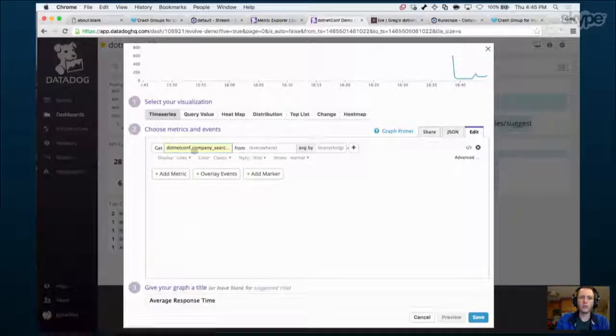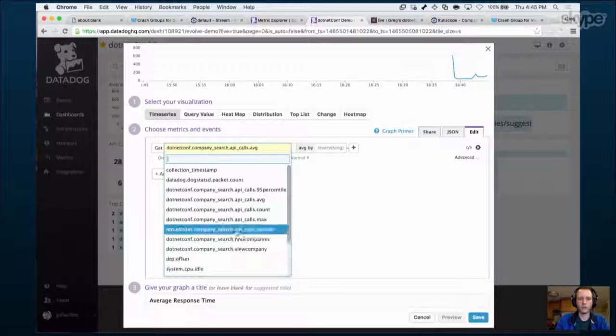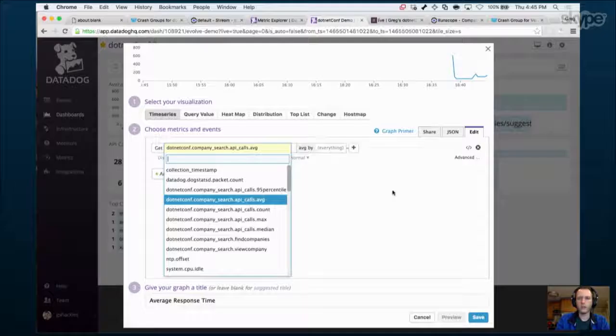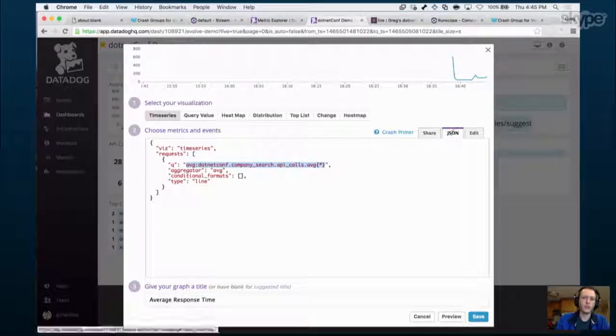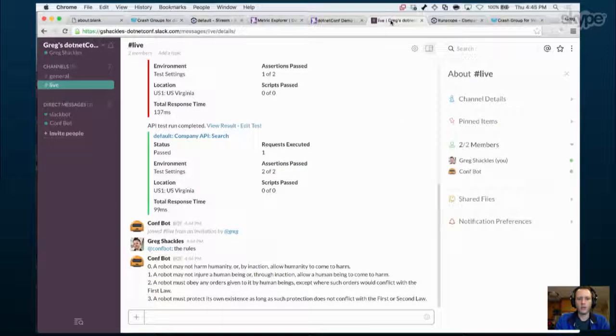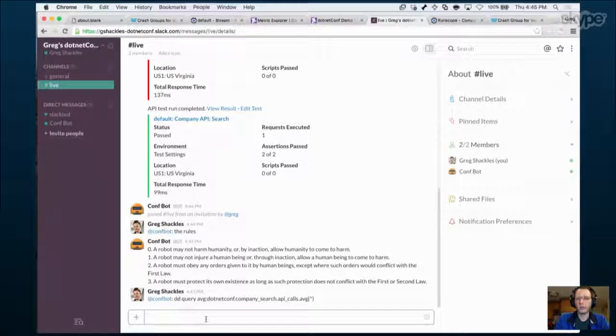and you can really quickly visually build your queries through their interface here. But once you have your query built, there's a query language behind the scenes that I wouldn't suggest writing manually. If you jump into the JSON section, you can quickly copy and paste out the query as their system understands it. Then I'm just going to say DD for Datadog. You can write out the whole thing if you want to. I'm going to say query and give it that query.